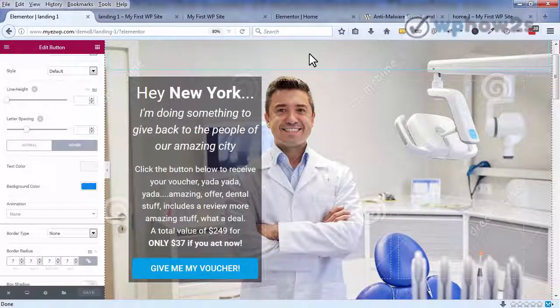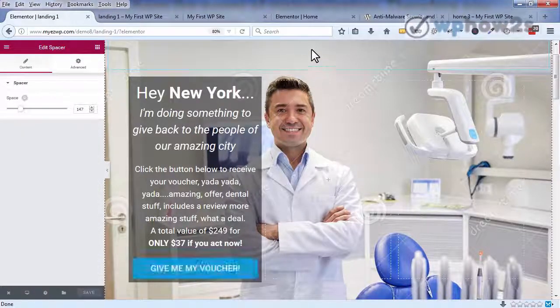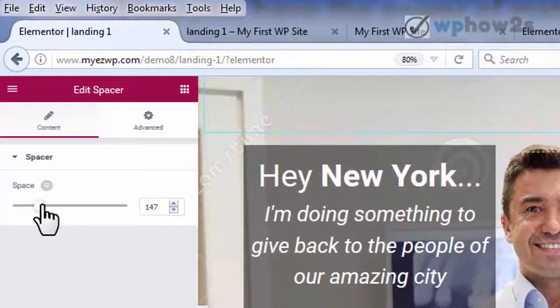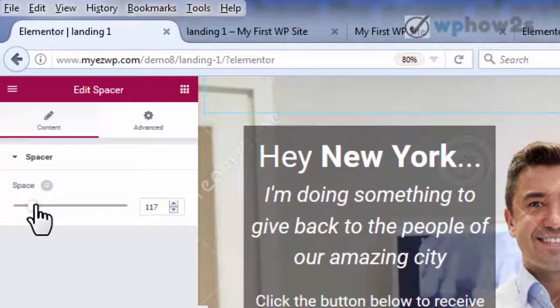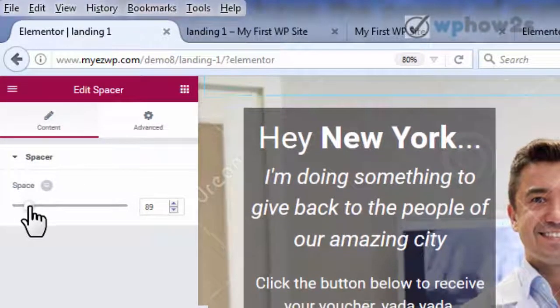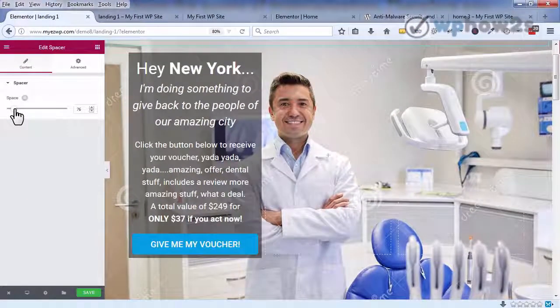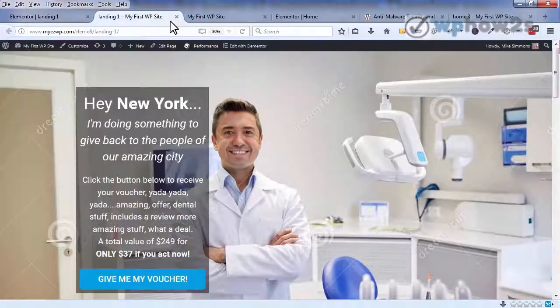Too much white space on top. Remember, we have that spacer element. So I clicked inside there. See the light blue line surrounding it. And we're just going to drag it over and make the spacer quite a bit less so everything goes up to the top of the page. Let's see how this looked. I'll click Save. That looks a little better.